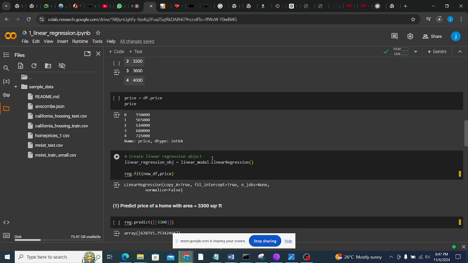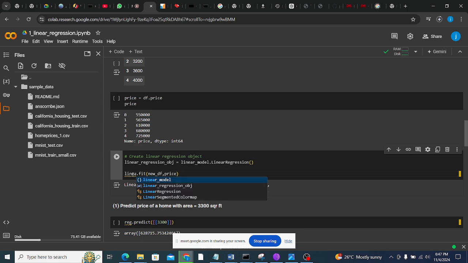Having created that object, we can now fit our model. Fitting just means to train your model. We call our linear regression object, linear regression underscore object, then the dot fit method.